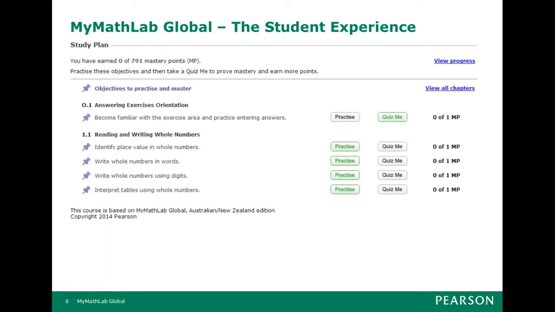And this is what the study plan looks like. So students will come in here and you'll see the little pin icon means that they need to do work on this. So this is obviously just the first module, the very easy stuff here as an example. But students will come in here and they'll have two options.